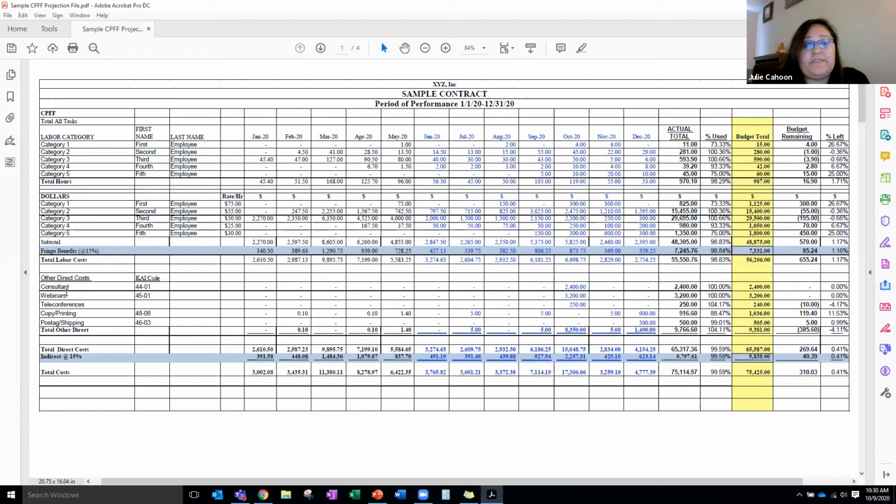All right, and then the next part of this sheet has your other direct costs. That includes, maybe you're going to be working with a consultant for your virtual conference. Maybe you'll have a couple of webinars for planning. Maybe you're going to have a couple phone calls and copying and postage. So maybe you'll send out the final report to participants. Those are just other direct costs that aren't related to labor specifically, that will be incurred or are being considered as part of expenses related to conducting and implementing the project itself.